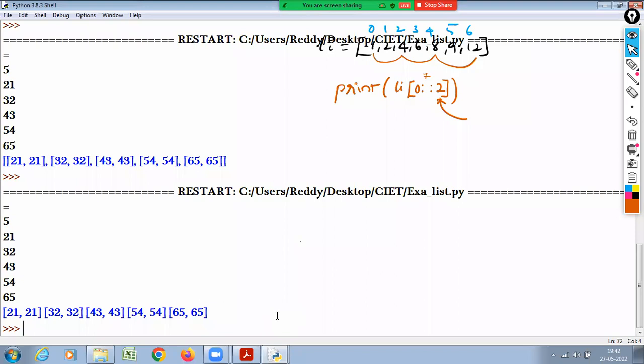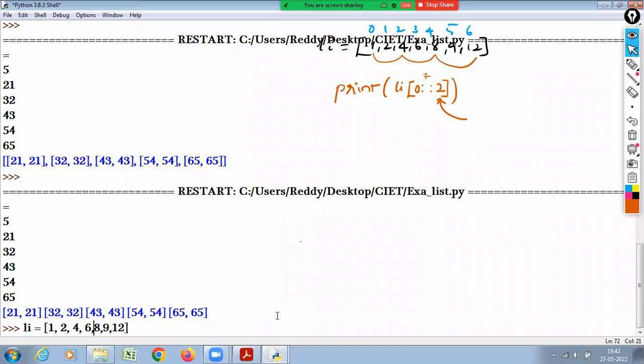So li equals, I will maintain the elements 1, 2, 4, 6, 8, 9, 12. I will represent the elements like this.